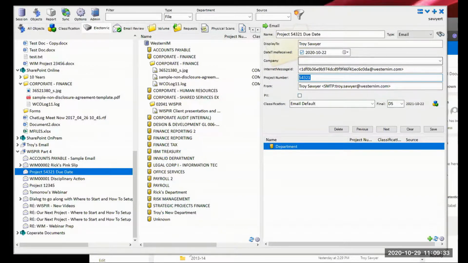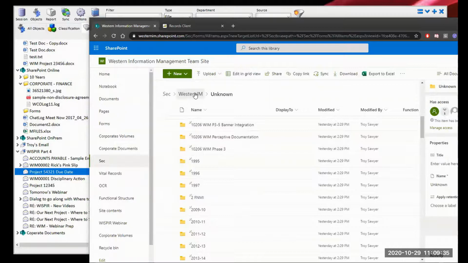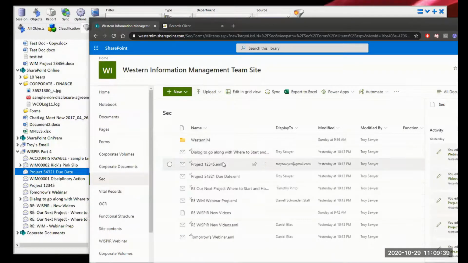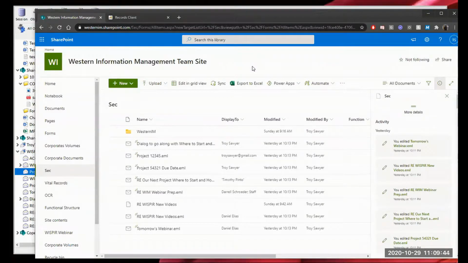We didn't actually get it into SharePoint here. If we can see, I'm gonna go back up to the top level here, and I ran the export on this. I'll run it again here in a second just to show the power. When I made that metadata in Whisper, it found display to, for example, it found on the email a metadata field called display to and automatically put it in there. It also works on the export.